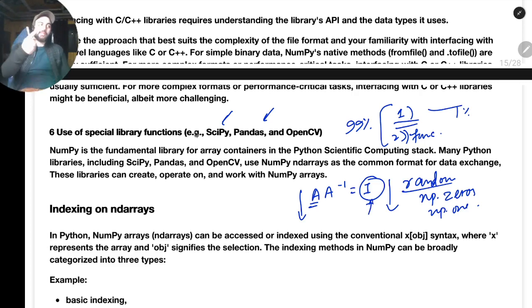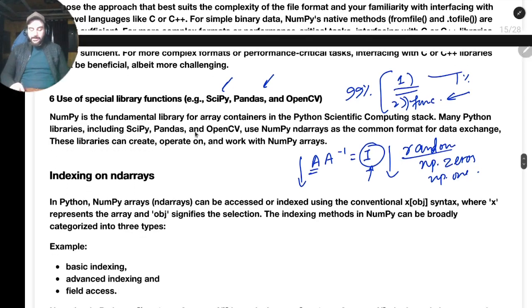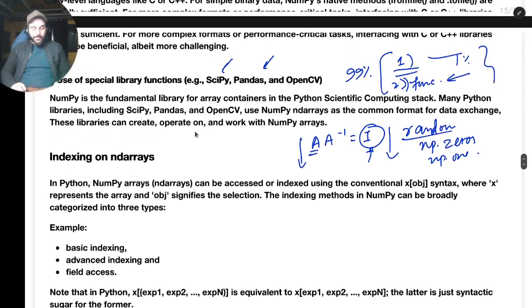So this thing is really important. Just keep in mind that you need to remember one thing. The first thing is how to create the arrays by using a list or something like tuples and other things. And the other thing is what are the functions by which I can create these NumPy arrays. I don't think others are so important, but you have to focus on these two things.